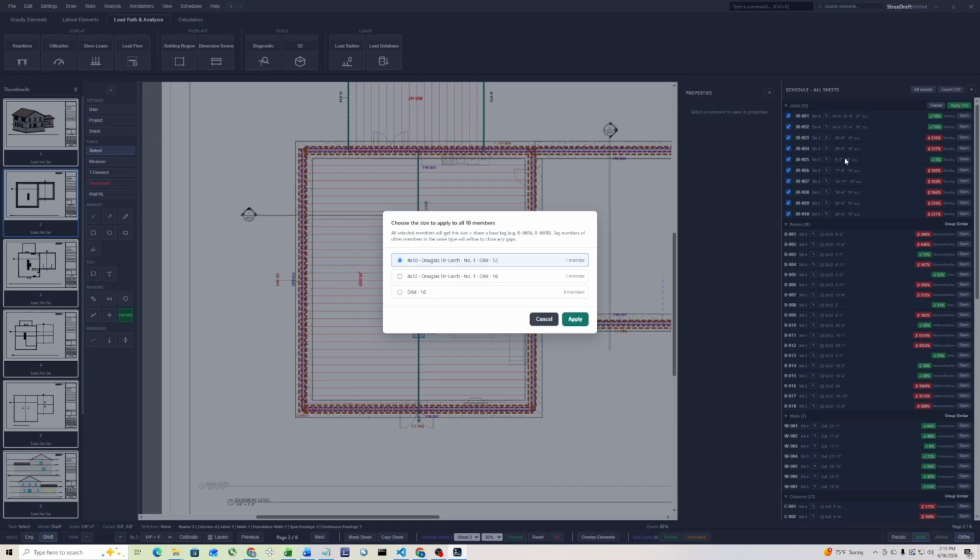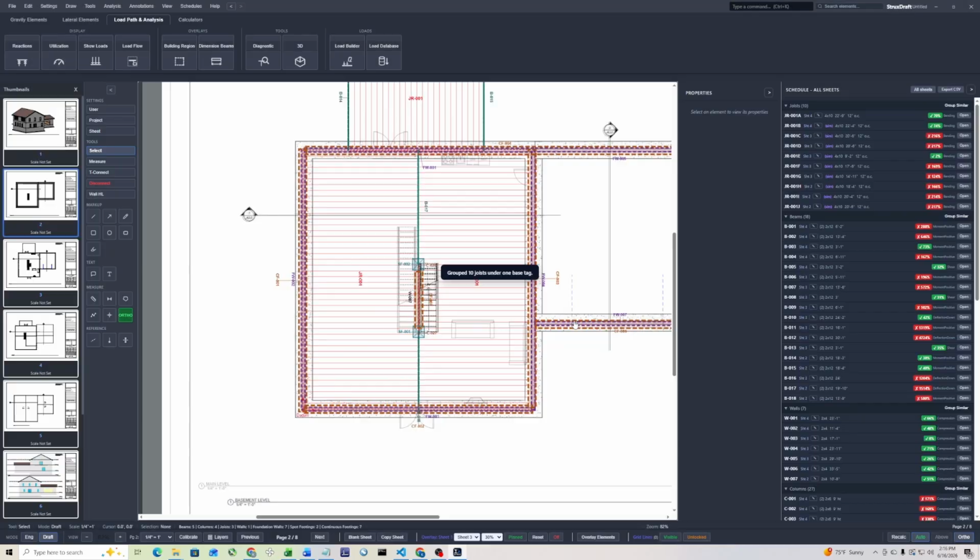I hit apply. Apply all. So now it's just going to go joist region 1, A, B, C, and so on. And hit recalc. And now, okay, all my elements are passing.